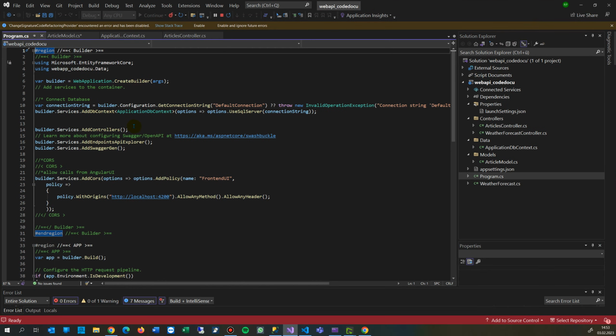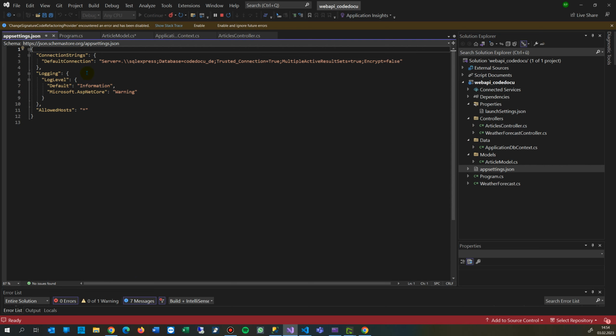For the database, we have to do the following. We have to set the connection string from the builder configuration, get connection string, default connection, and then we have to add the database context, so the database connection, use SQL Server by this connection string. So where's the connection string? The connection string is in app settings.